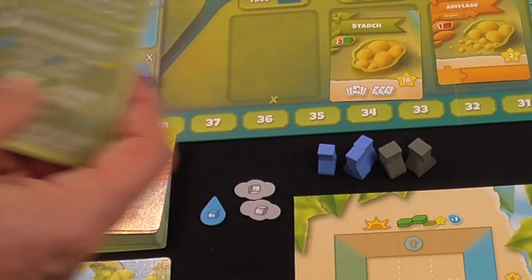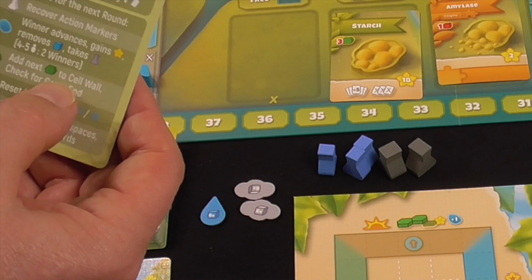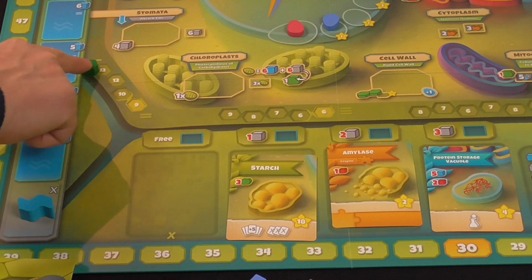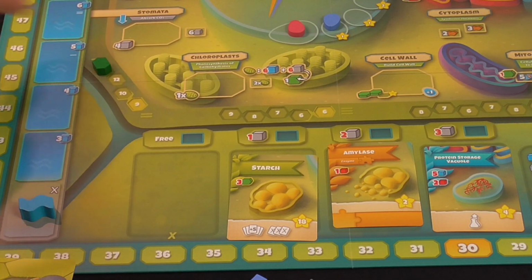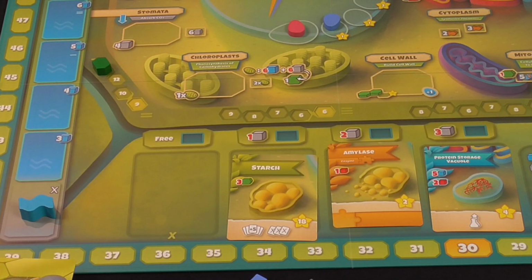Okay, the next thing we do, the game automatically progresses. We add the next carbohydrate to the cell wall and check for game end. So we take one from the supply and we place it here. Nobody placed any, no one photosynthesized, created the carbohydrate and took this action. So those 12 victory points are no longer available. So the game is going to tick up on its own. Even if we don't build the cell wall, the game will progress. The cell will grow on its own without our intervention. So all the actions that we're taking are just accelerating things, really.